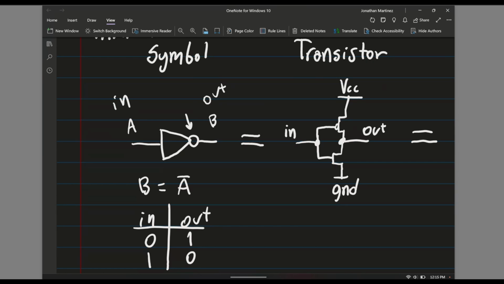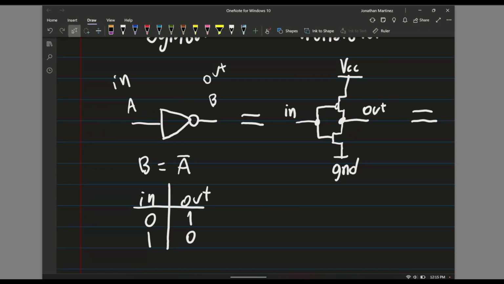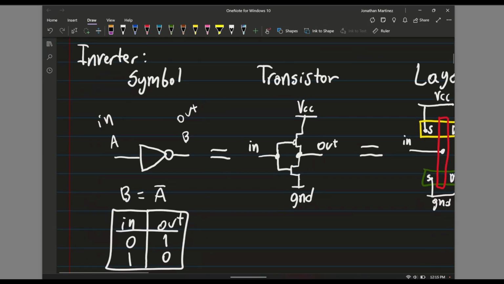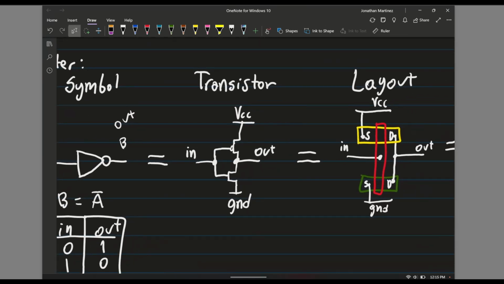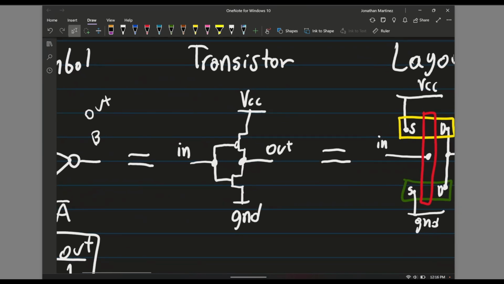What this means is basically anything that comes in, you can expect the output to be the opposite of what came in. So we have our truth table here, and it describes that behavior. A 0 in is a 1 out, and a 1 in is a 0 out, so on and so forth. Let's see what that looks like as far as the transistors.